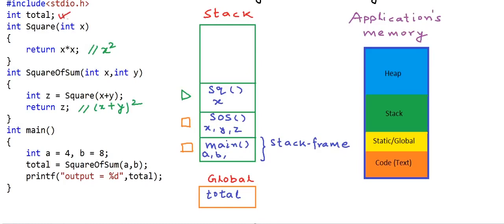Okay, so this total is a global variable. It sits here in this section, global variable because it is not declared inside a function. We can access it anywhere. And then we go to this particular statement where we call square of sum, and square of sum is calling square. So right now this is our call stack. This program may not be the best way to implement this logic. I have written this program this way so that I can have some nested methods calling each other. Let's say right now we are at this particular statement, we are executing this statement. So at this stage call stack will have these three methods.